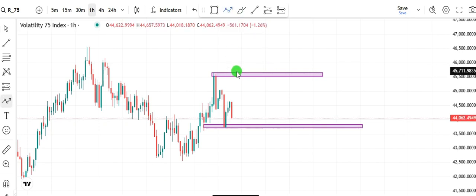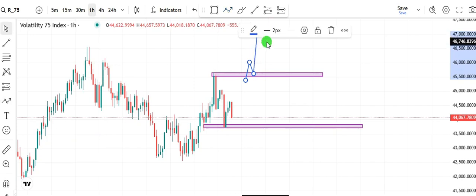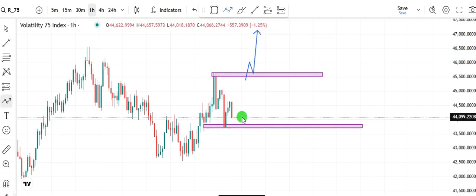The best position for you is to wait for a market breakout above this, a retest of this zone, then going long. Or you can still wait for a break below this, a retest of this, then think of going short. So this is what I'll be expecting. So it's still for us to wait.